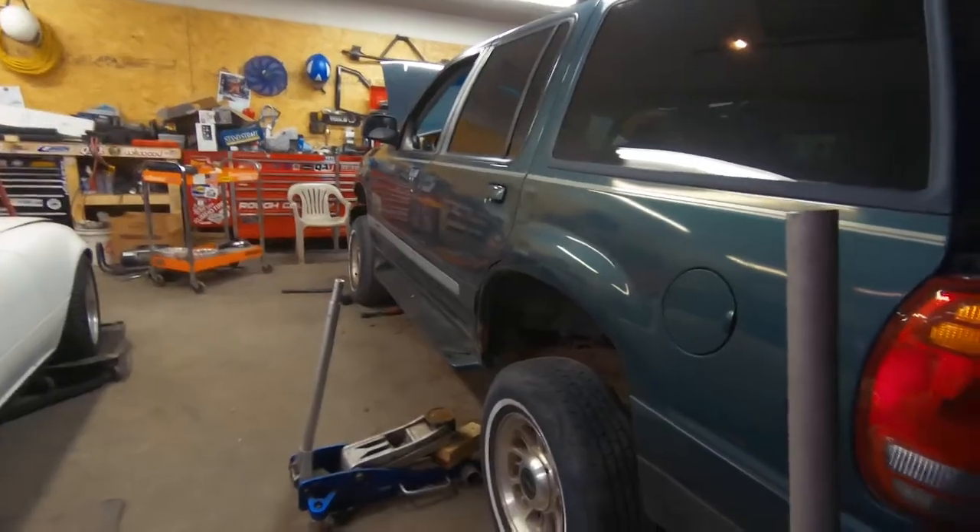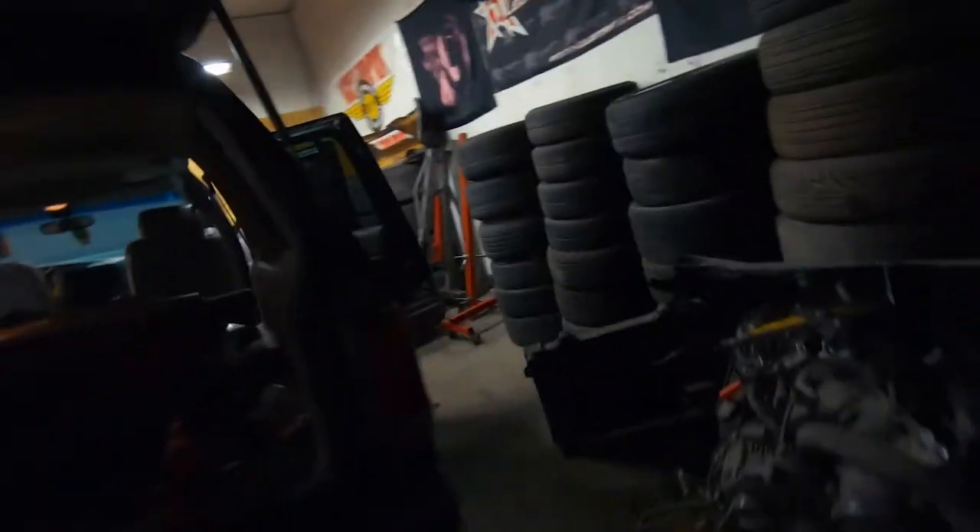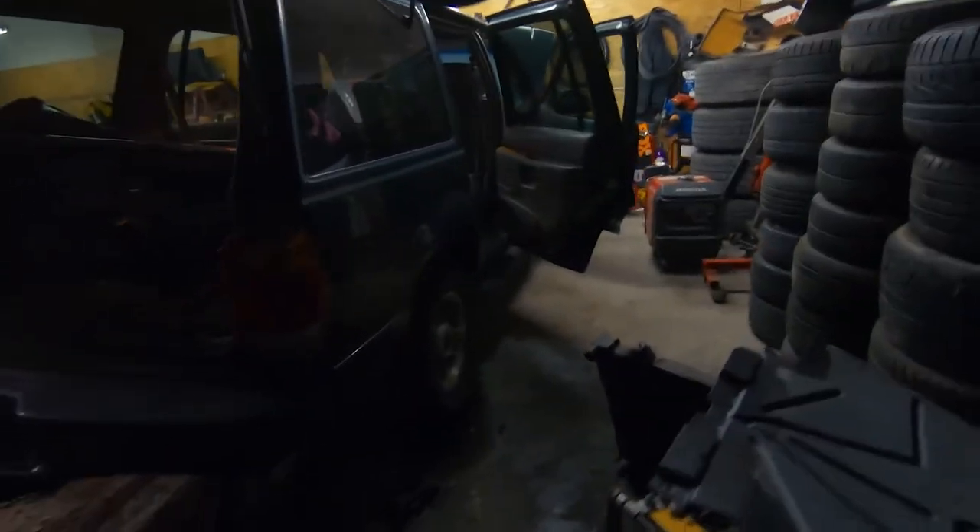Tomorrow I'm going to be picking up where I left off, because I have to go home now. I think I made some decent progress. I'm having a little bit of an issue with the body mount on the passenger side right behind the wheel — it's just spinning. But every other body mount I got out, so that's cool. Just to compare — here's this side and here's this side, quite a big difference. Alright, I'll see you tomorrow.